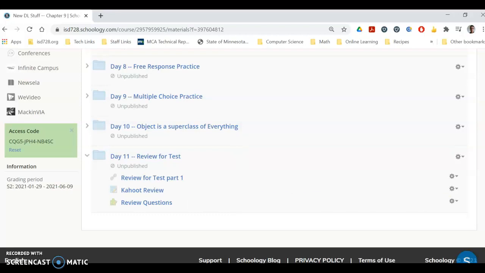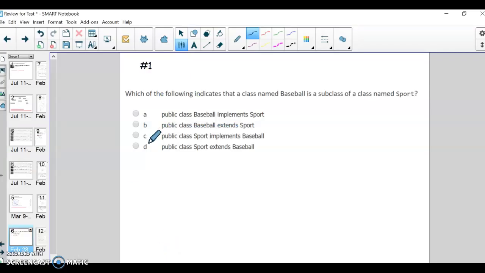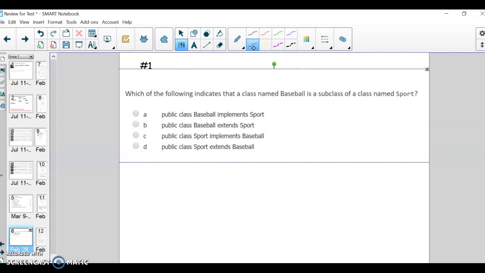Okay, so you can kind of skip around, right? If you got number one right, you don't have to watch this part. Just jump around the YouTube video till you find the ones that you got incorrect or are unsure about. Maybe you got it right, but you guessed. So click around to the ones you need.